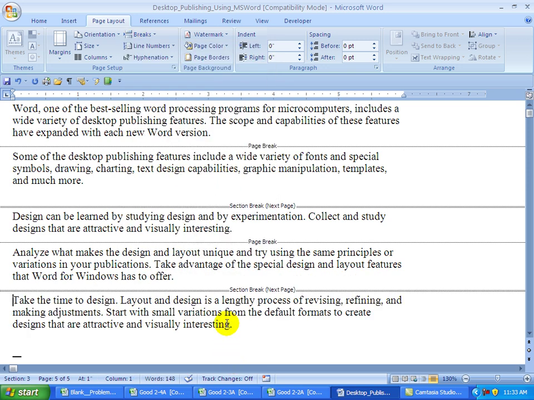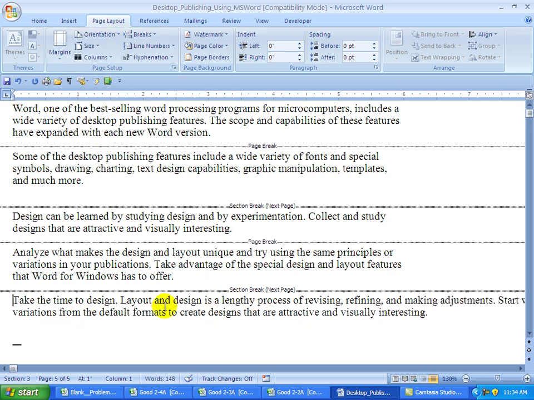And then it says use landscape orientation on this section. So I'm in this section, I'm in Section 3, and it says to use landscape. So I'm going to go to Orientation and choose Landscape. And you can see it's got a longer typing area here than the portrait pages do.